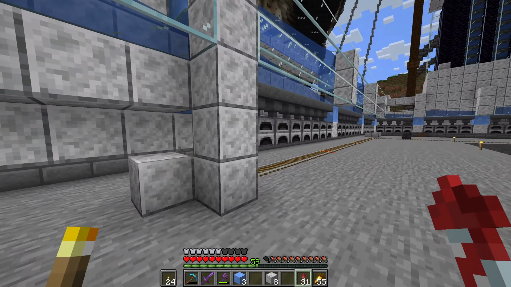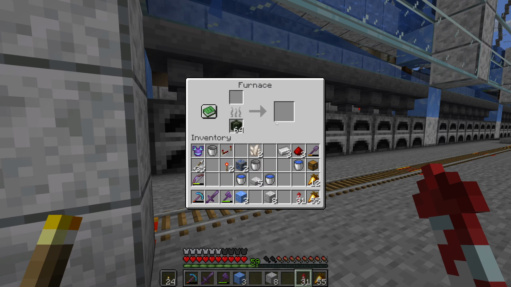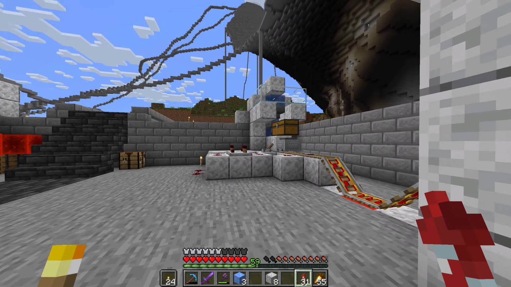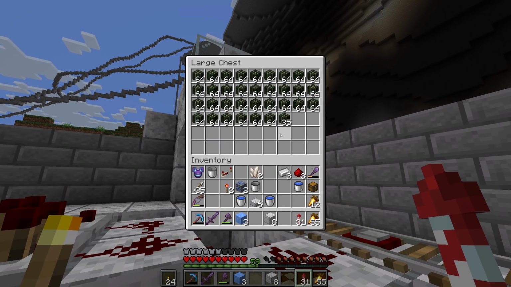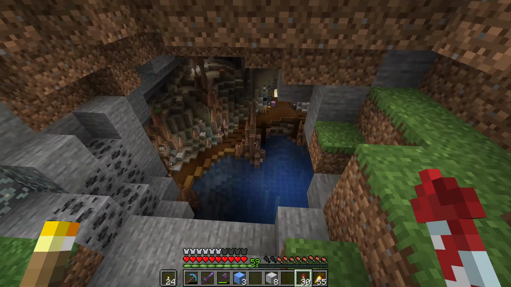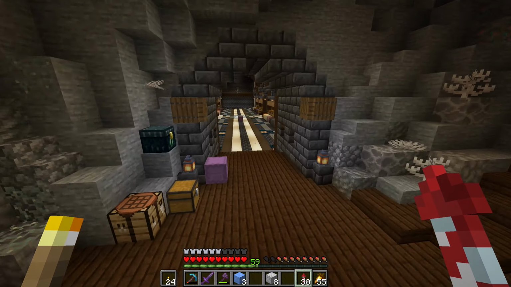But on top of that, every single one of these 64 smelters is full with 64 dried kelp blocks. Amazing. So I have so much fuel that I'm probably going to have to start dealing with that and storing some away or making some more of this. But it's nice to know that that works while we're working on other projects.